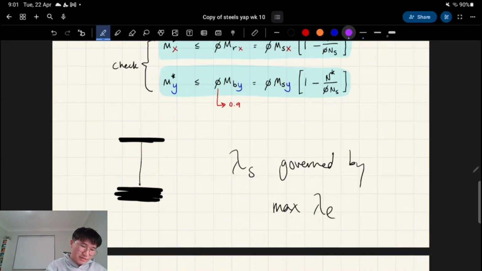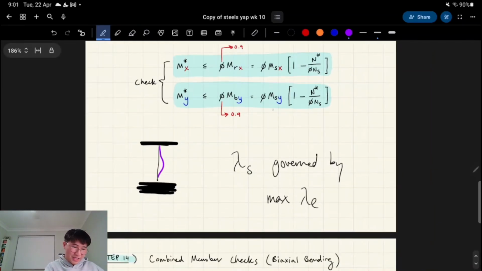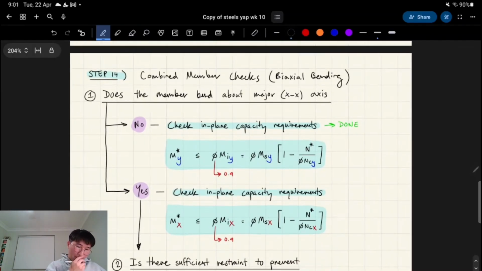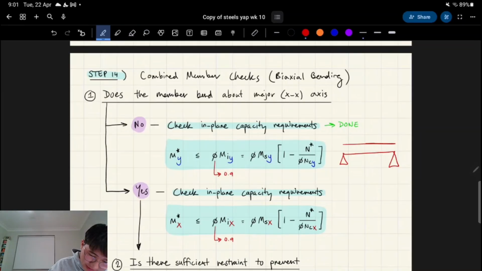That one is causing the member to be weaker. Like this might buckle in flexure or whatever, locally. Remember, that's what your section capacity is. For member capacity, here's where it gets cooked, because lateral torsional buckling is where you have, let's say that's an I-beam.